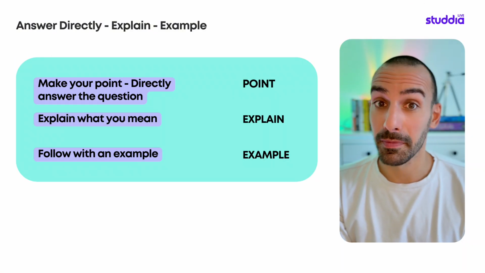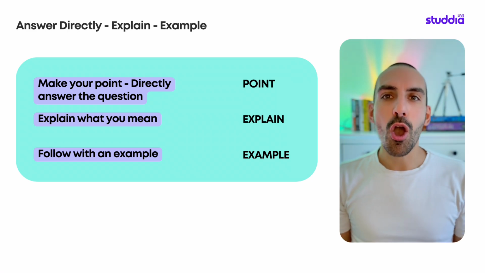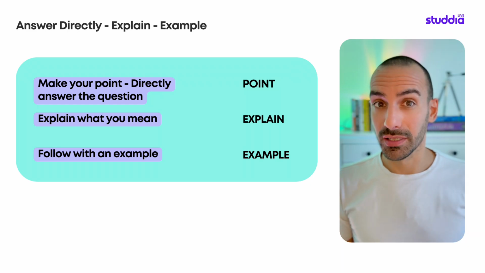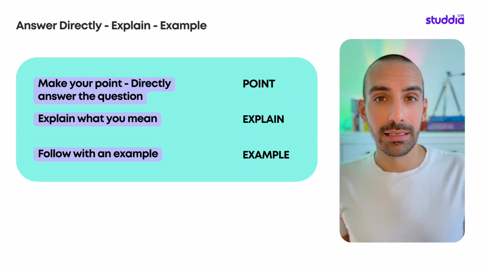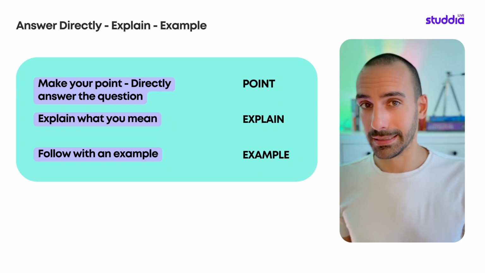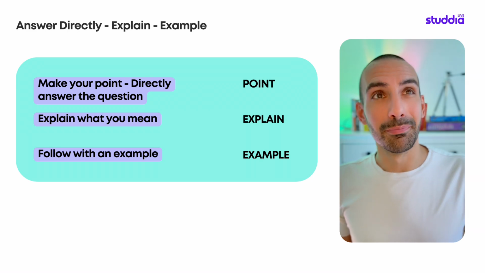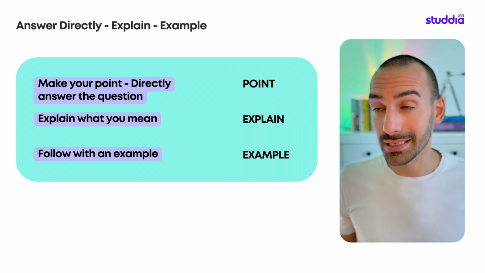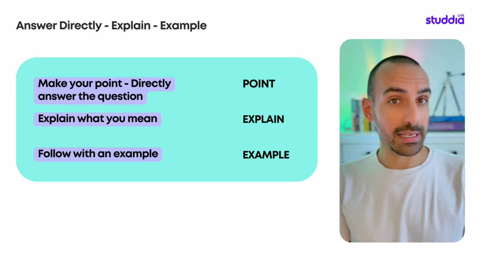All right, so now that we understand what these part three questions are trying to do, now that we know why they're written the way they are, it's time to talk about how to answer these questions. And here's the key idea. You're going to use the exact same structure that you use to write a body paragraph in an essay. That's right. Every time you respond to a part three question, you're basically building a spoken paragraph. If you were to write down everything you say, it should look like a clear, well organized paragraph.